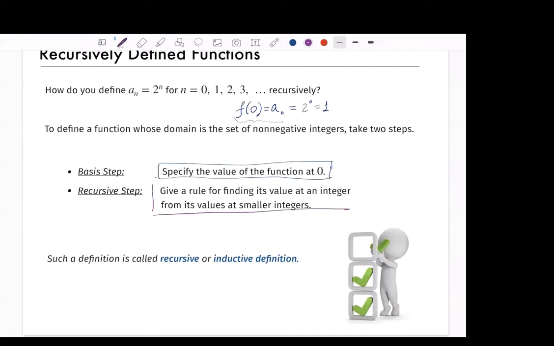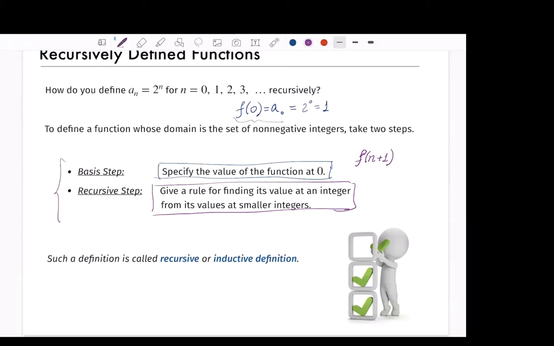The recursive step of the definition generates a new element from the set of elements that can be generated by the recursive definition based on the elements that already exist in the set. I want to define the value of the function at point n plus 1 in terms of what I already have.